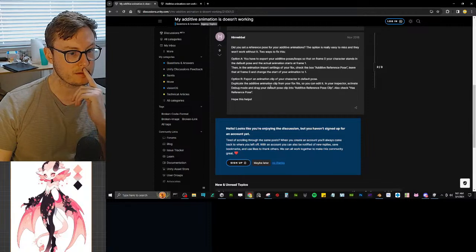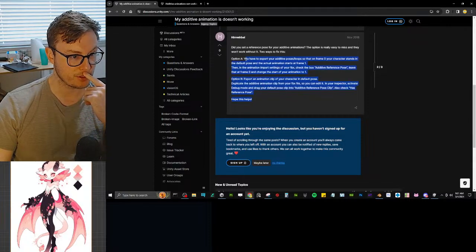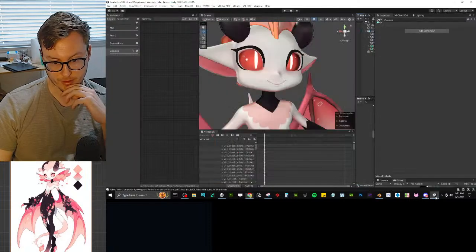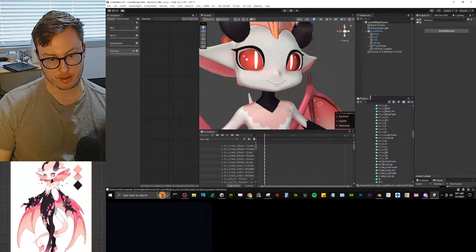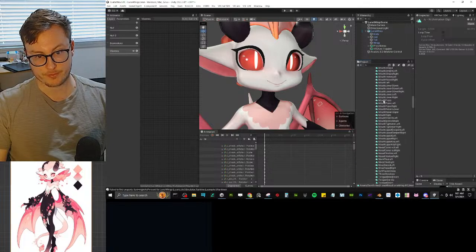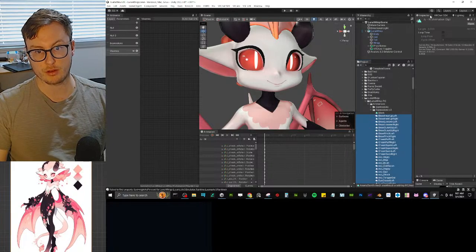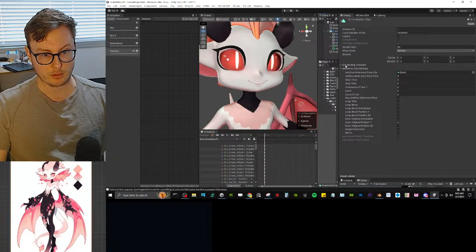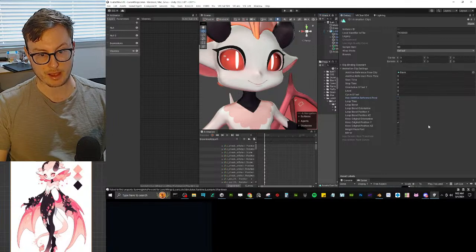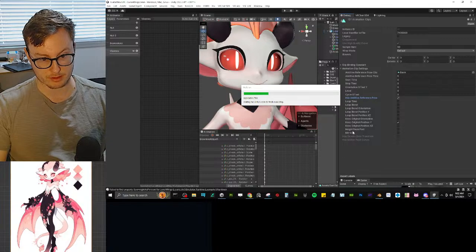And that's very interesting that we have the option. Oh, also check has reference pose. Okay, let's go back one more time. I was like, man, that should have worked. So select them all, go back to debug, and we added the blank clip, and we have to tell it has additive reference pose. Okay, just do a quick look-see over all these.